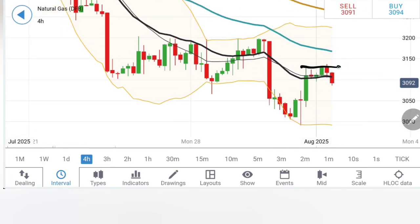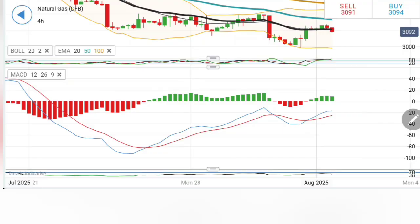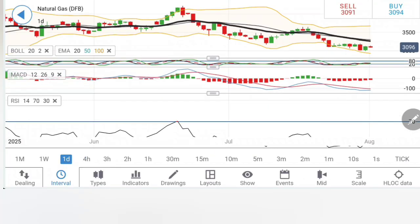Also on the upside, it is going to be difficult for natural gas to break beyond 3.14, but yes, if you see it staying beyond 3.14, you can buy here. And now there is a wall at 3.2, which natural gas needs to breach. And if it closes the day above 3.2, yes, you can just stay bullish from there. The coming week it might open with a gap where 3.3, 3.4 could be seen, but right now it appears it is going to be difficult for gas to breach beyond 3.2. It is not showing such strength. The stochastic is overbought, the MACD is still in green, the RSI is trading with moderate bearishness.